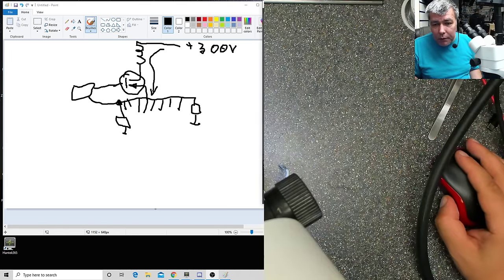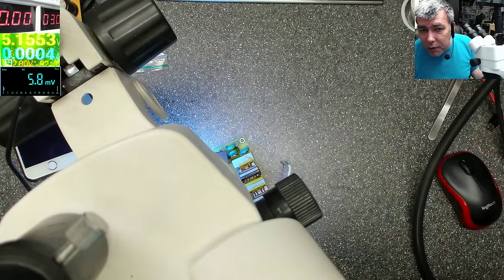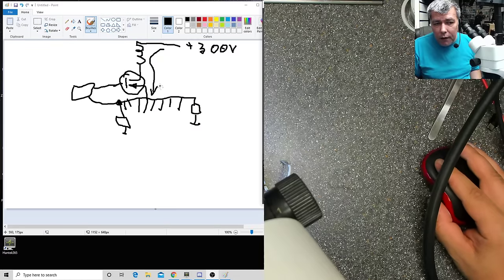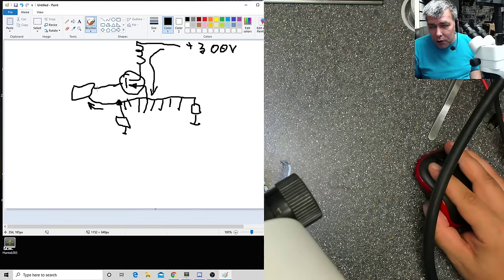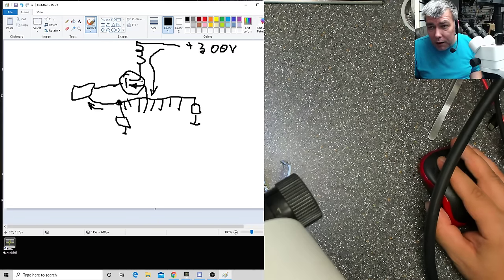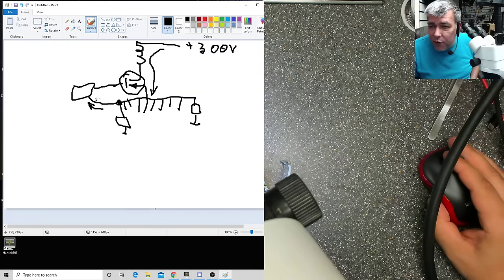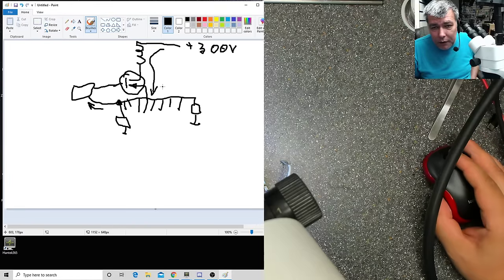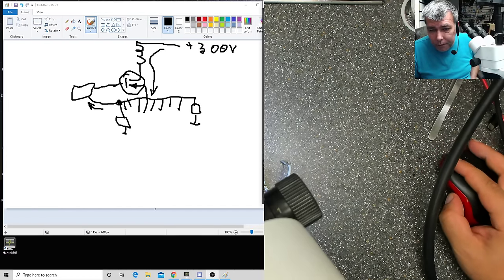Now the next problem. Why did that happen? That's not supposed to happen. According to the design, the current goes high, the chip is sensing it, and it's limiting, it's not switching the transistor anymore. That's how it works. This failed, for some reason failed. It was not supposed to act like that, but it just failed. Why? That's the question.